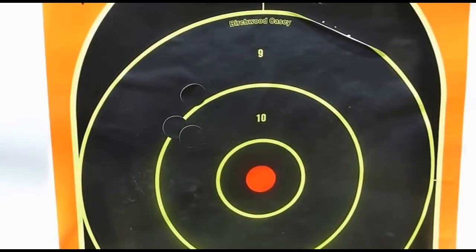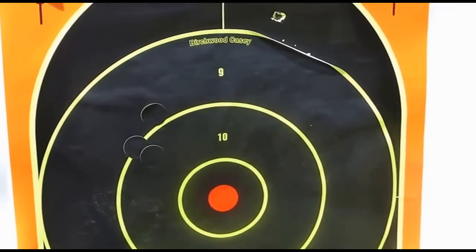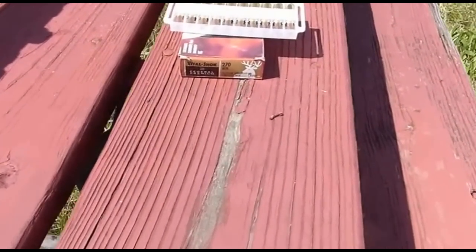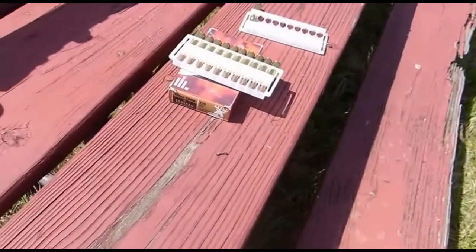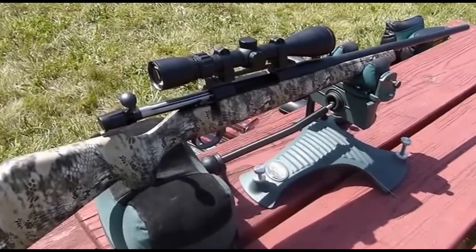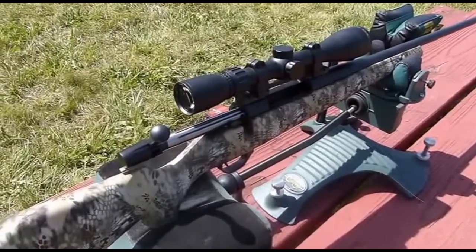So we'll try another brand of ammo. We need to bring that Savage group down a little bit. With the Weatherby, we're using Federal 130 grain Sierra boat tail soft point, so totally different brand and bullet style. We're back to the Weatherby. We're going to take three quick shots, see how it does with the Federal stuff, and repeat with the Savage.